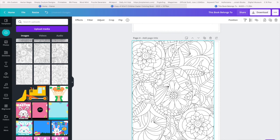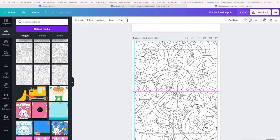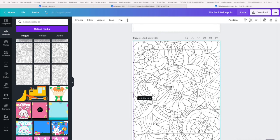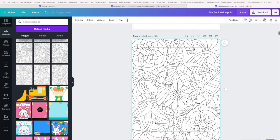All right. And as you see, it's a little off. We got some space here. So what I'm going to do is center it. And I want to pull here to go here. And I want to pull here to go here. Okay. So it will bleed a little bit off the book, but that's okay because of the type of design that it is. So that will be our first page.